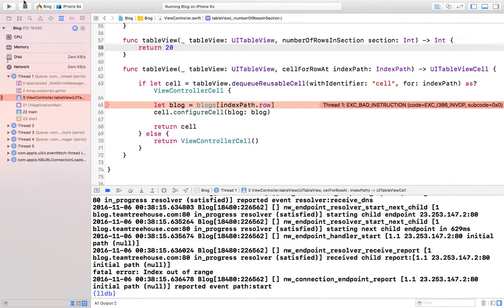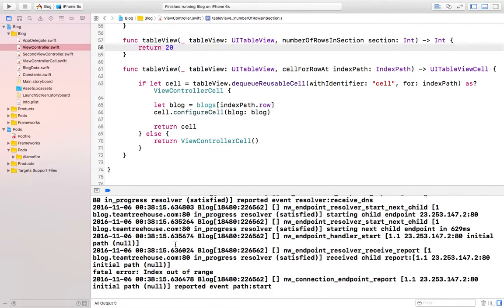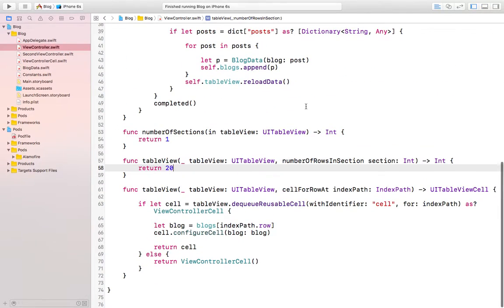Okay. So let's stop the app, and you can see that here in the line the error is index out of range. Okay, and the line pointing is this. This is because we have set here that the total number of rows will be 20. But the data that we are getting from the API is only the top 12 blogs. So for 12 rows it is working fine, but for the 13th row there is no data in the array, so it is showing us an error.